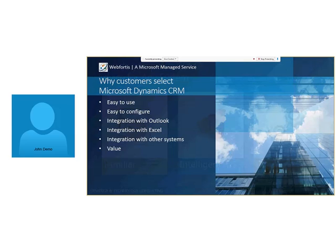So why Microsoft? Why do people choose Microsoft versus Salesforce versus Sugar, all the rest of those that are out there? Simply put, easy to use, easy to configure, the integration with Outlook. And for some of you on the call, you might say, you know what? These other products are integrated with Outlook. And you would be correct. However, when push comes to shove, there are always grades of Outlook integration, and the Outlook integration with Microsoft CRM is superior, and that's one of the reasons I left selling Salesforce to sell Microsoft CRM.